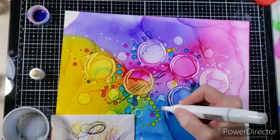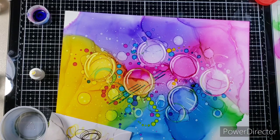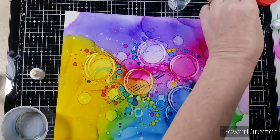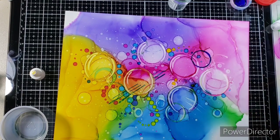So what I like about this type of picture is that you can do as much as you want to. You can do a little bit and it's going to look great, or you can keep adding layers and adding more interesting things to look at, and it'll get even better and better. So go out there and have fun. Look around and see what you already have in your home that you can use. And it's just a lot of fun to run away with your imagination on this.